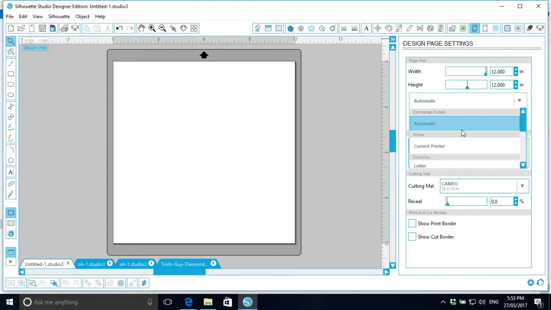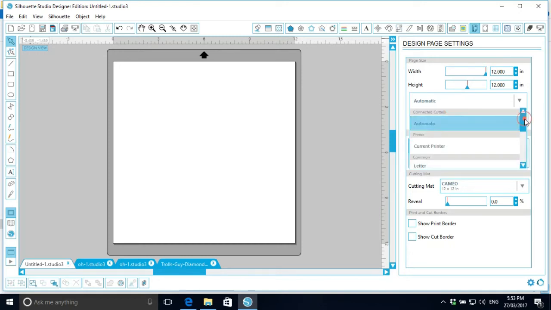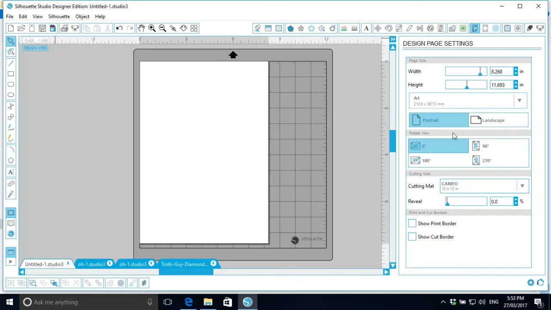Alright, we're going to go all the way down, and we want an A4 size paper, which is your standard printer paper, I believe. We call it A4, I'm not too sure what you call it there, but that's the one we want. And you see how it's automatically changed. Now that is what you will probably be working off, okay? Don't worry about anything else, just focus on your normal printer paper.